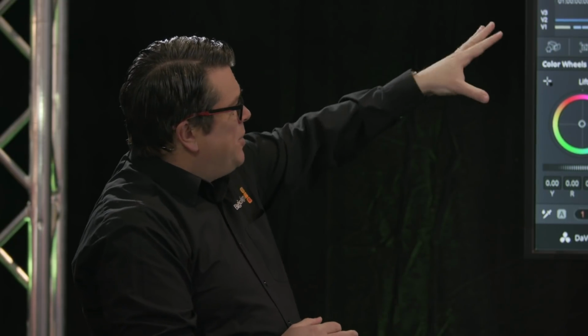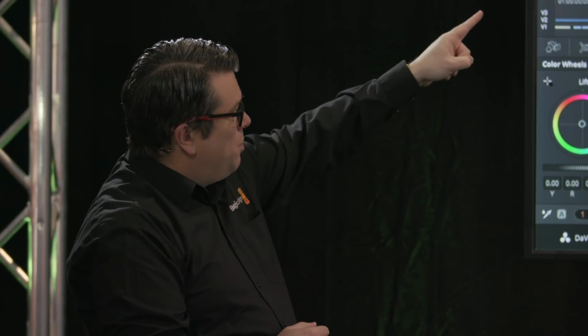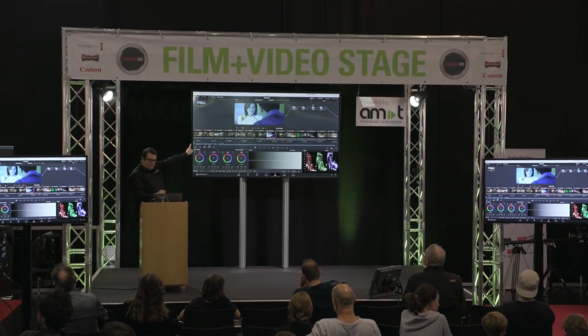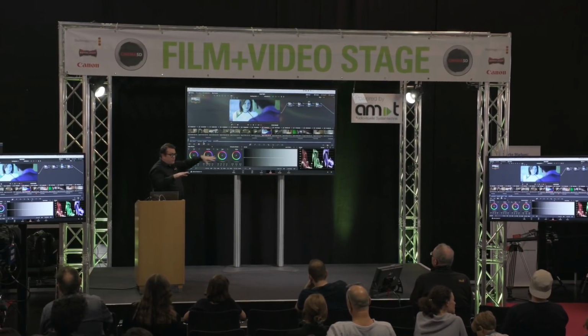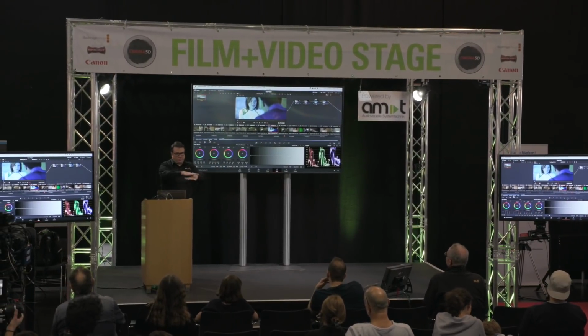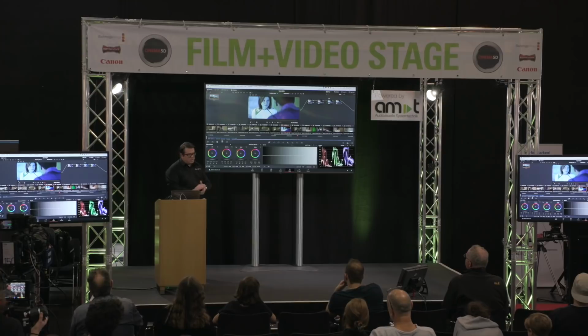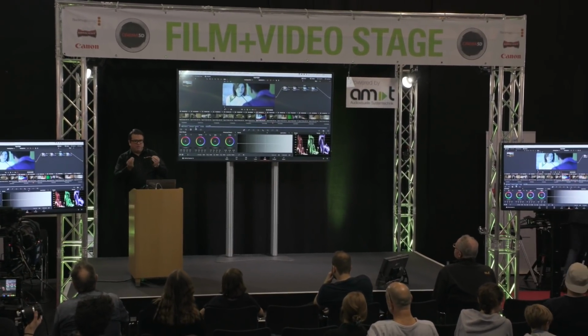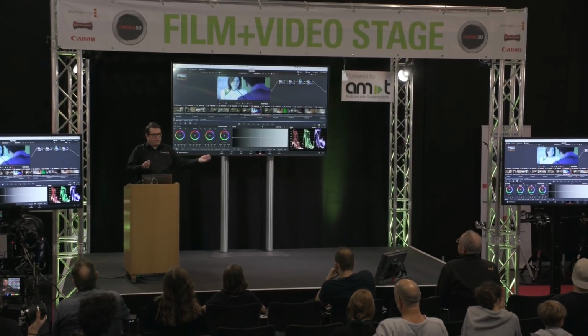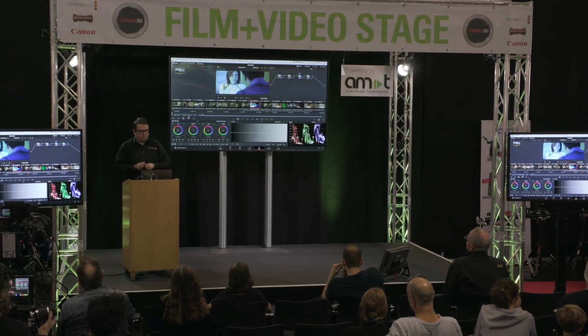And this is where using curves becomes great, because you can isolate different colors with it, push different colors. Now I'm getting happier with my grade, but I've still got one problem. Her face. Not that her face is the problem, it's the color of her face. So what I've done doing this look, I've pushed the color into the shot, but now her skin tone doesn't look quite right. And what I want to do is I want to be able to manipulate her skin tone separately from the grade that I've just done.